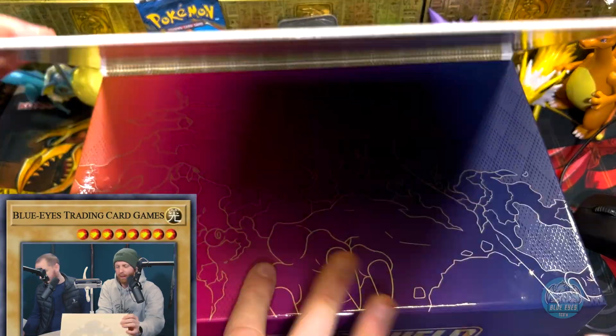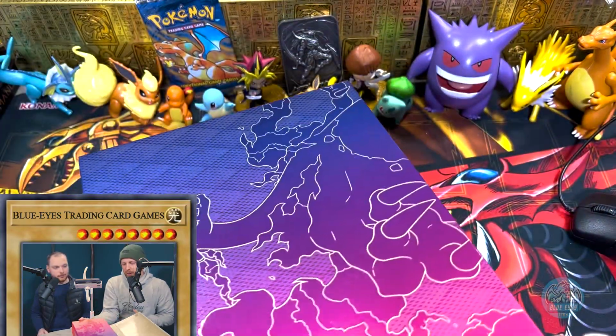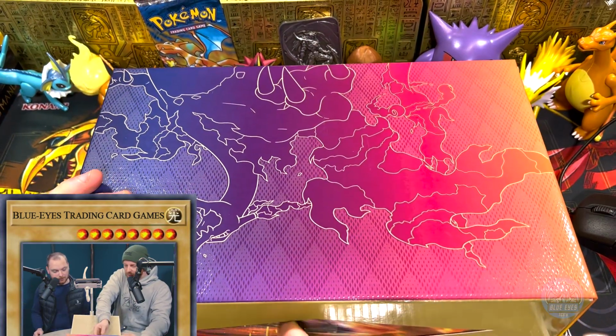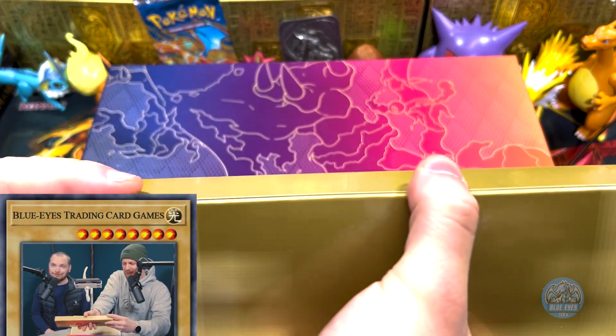That's a premium box right there. I like that. Okay, how do we... Oh, it turns around. We've got too tight of a space here. Yeah, we need a bigger opening table. Oh, that's tight. There we go. Okay, so we start with another bonus item in this box.